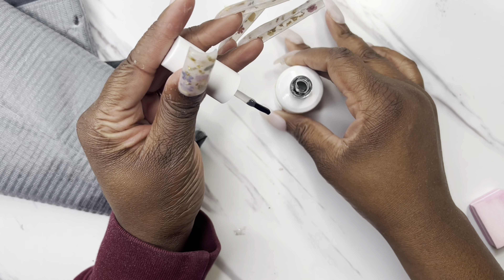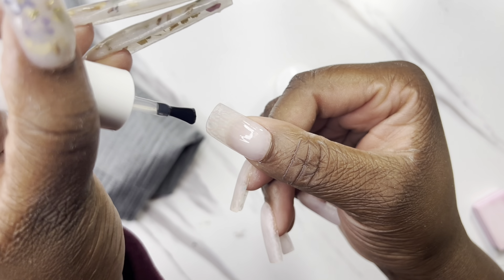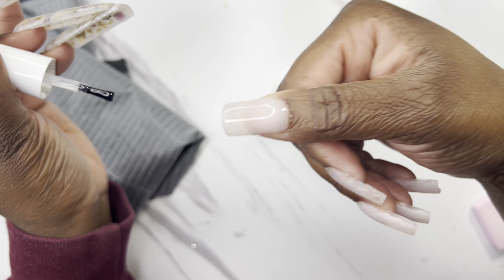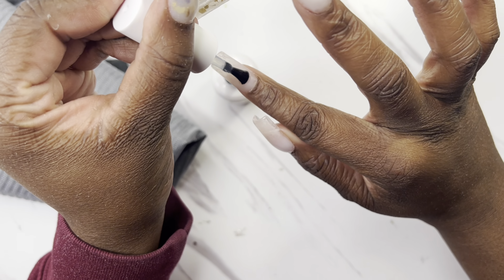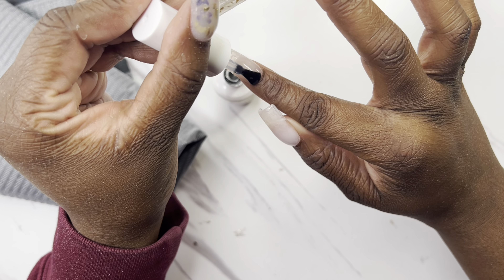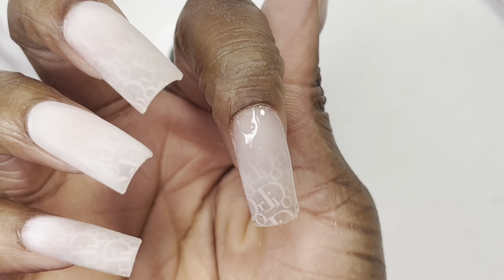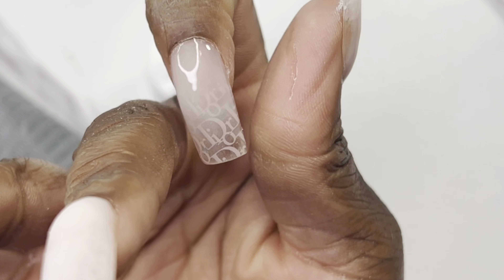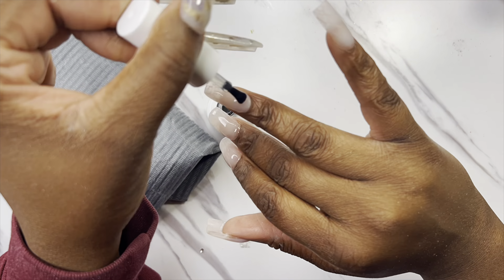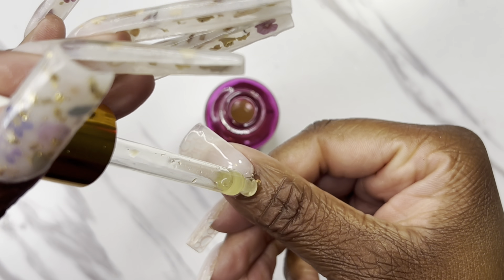We just went ahead and I filed the rest of them off camera, fixed the cuticles up, got them real cute. We are taking the top coat — y'all know the top coat I'm using: Dynamic Nail Supply tempered glass. It's that along with the ultimate gel finish for Young Nails — those are my two favorite top coats right now. I got as close to the cuticle as I could, and that was my favorite nail — my pointer finger was my favorite one. I went ahead and did all the nails with top coat, then put some cuticle oil on. And that was literally it!